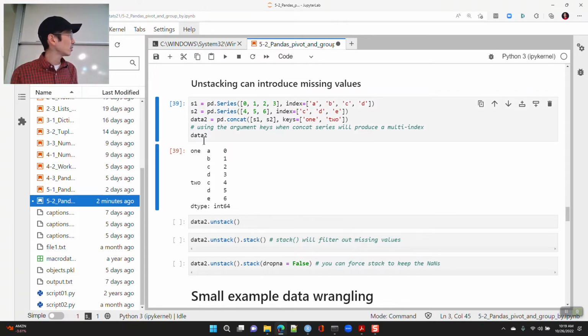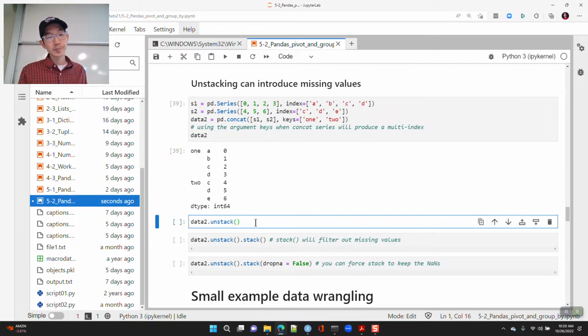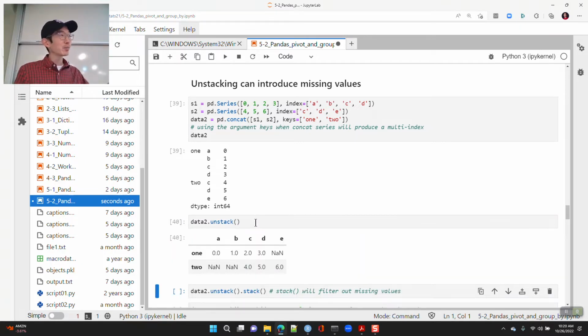Okay, so if you see this as your data and you call unstack on it, what are we going to end up getting? How many columns? How many rows? Yeah, well, just the opposite. We'll have 2 rows but 5 columns.